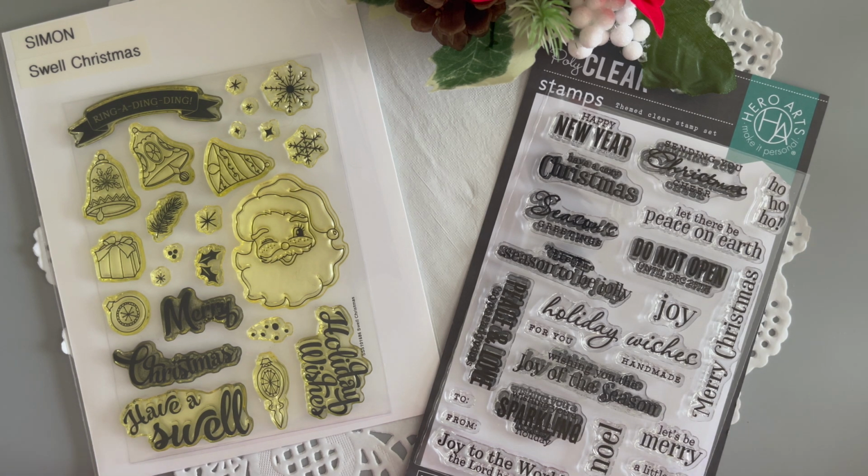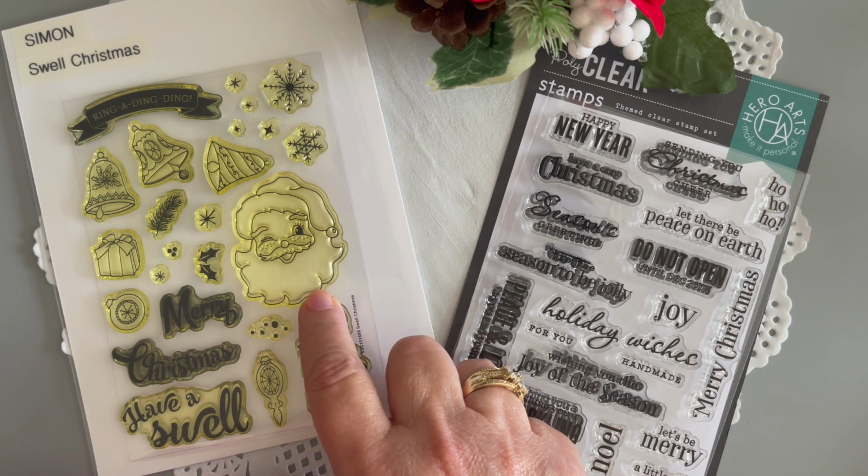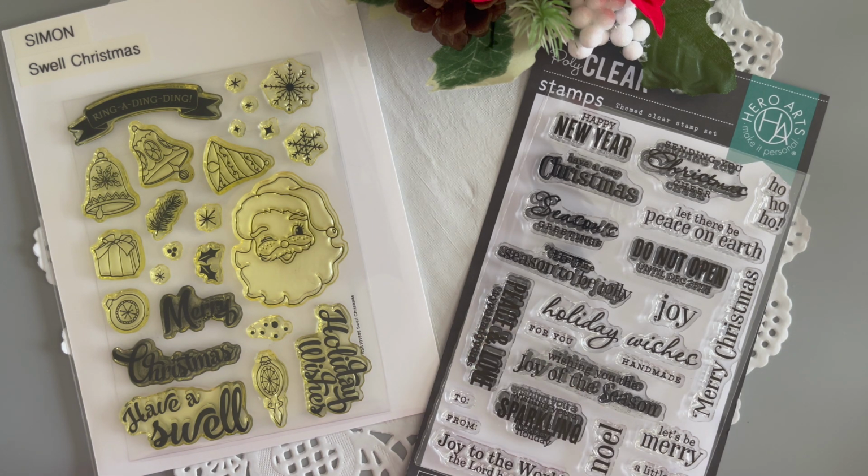Okay, for some stamping, I took out the sentiment stamp from Hero Arts, which is my new favorite. I've talked about it before. They don't put a name on the stamp, and I don't know why, but it's Christmas sentiments. If you search Hero Arts and you look for Christmas sentiment stamps, you will likely come across this one. I think it's adorable. And then one of the stamps from the Simon Says Stamp collection, which is pretty old, just the Merry Christmas. And this is Swell Christmas is what it's called. They've probably retired it. I originally bought it for this adorable Santa Claus, because you know how I feel about Santa Claus faces.